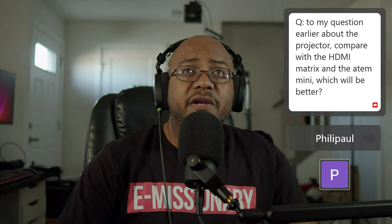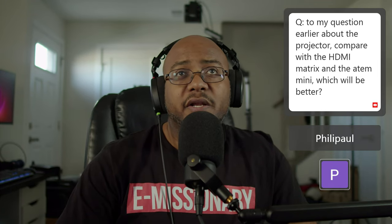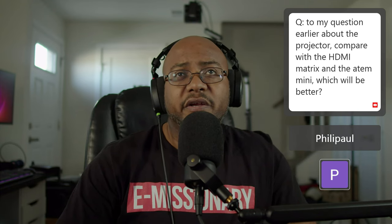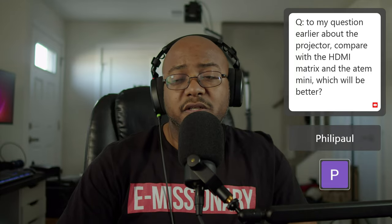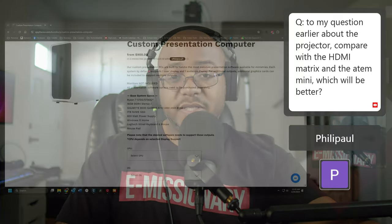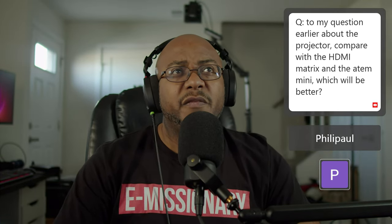Compare the HDMI matrix and the ATEM Mini. The ATEM Mini will have a smoother transition. The HDMI matrix pretty much will have a jerking effect when you change the inputs. So, I mean, it's subjective. Personally, I would go with the ATEM Mini because it just smoothly transitions, like you're seeing me do right here, compared to the matrix.